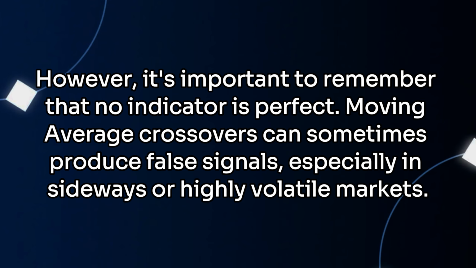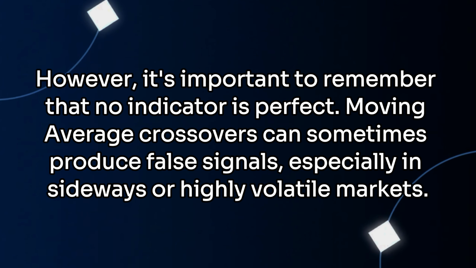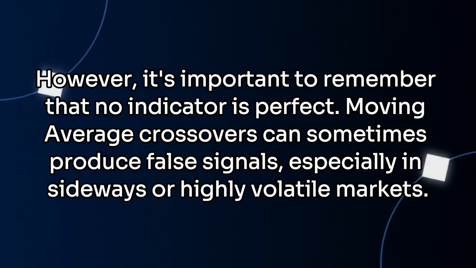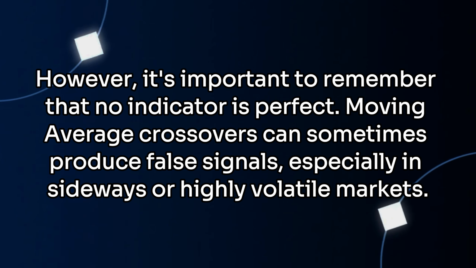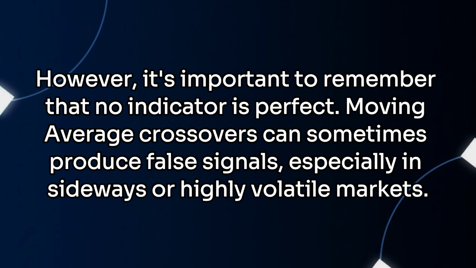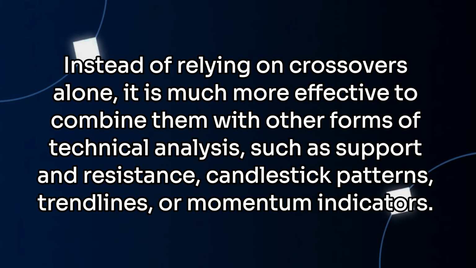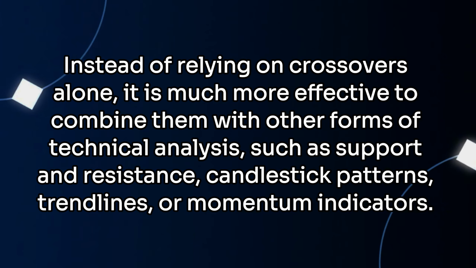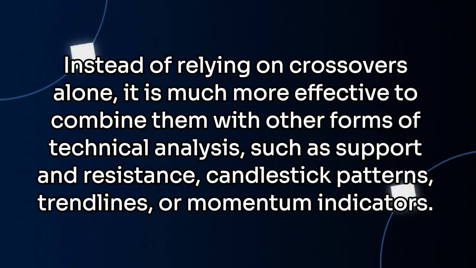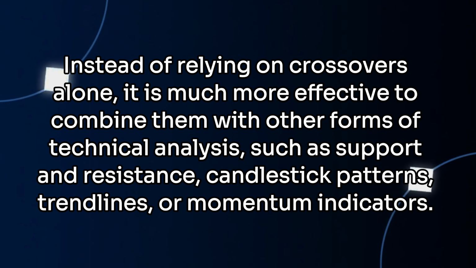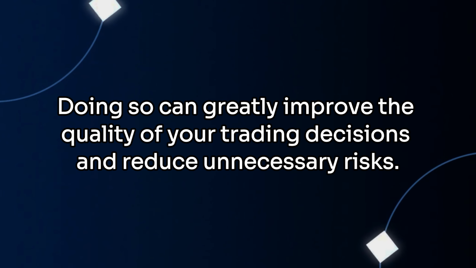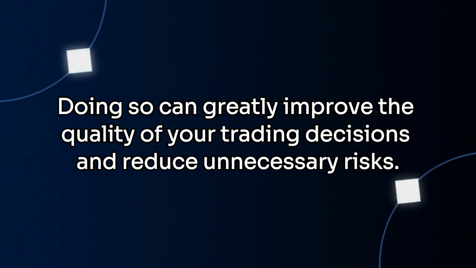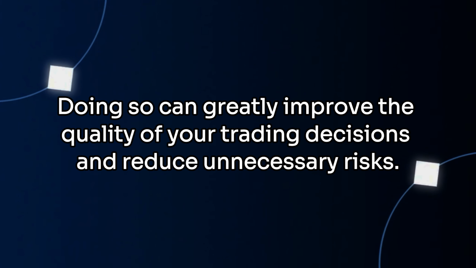However, it's important to remember that no indicator is perfect. Moving average crossovers can sometimes produce false signals, especially in sideways or highly volatile markets. Instead of relying on crossovers alone, it is much more effective to combine them with other forms of technical analysis, such as support and resistance, candlestick patterns, trend lines, or momentum indicators. Doing so can greatly improve the quality of your trading decisions and reduce unnecessary risks.